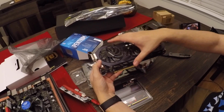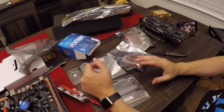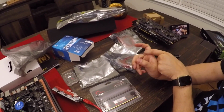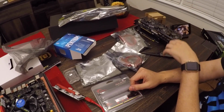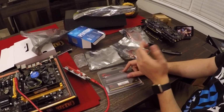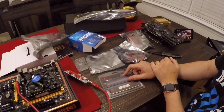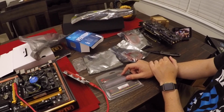So long story short, the build that's over there is going to get replaced. The build that's behind me, you can't see it right now. Just the motherboard's going to get replaced. We're going to use the 3 1060s that we already have and then add another 1060 and the 980 Ti WindForce. There's another 1060 I'm waiting on, and then there's still one more in the mail, so that's a total of 6 1060s and the 980 Ti. So probably do an update video in the future, but for now this is where we're at.